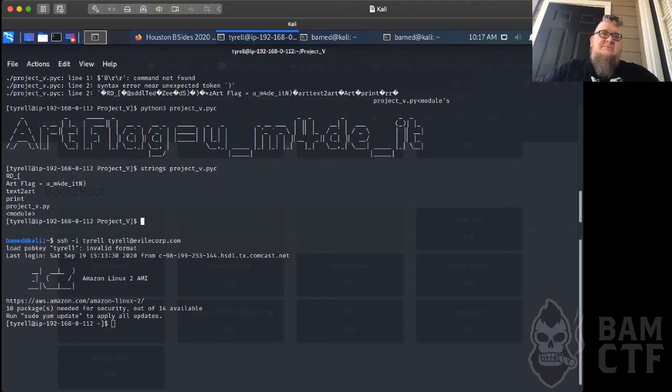But yeah, so setuid is a permission flag for files in Linux. The basic bits or the basic flags for file permissions are read, write, and execute. And then you can set those for the user who owns the file, the group who owns the file, or everybody else. But then there are these extra bits. You've got the setuid, setgid, and the sticky bit, which you don't hear talked about as often. The setuid, essentially what that does is it allows someone else to run an executable file as the owner of that file. So let's find some of those.